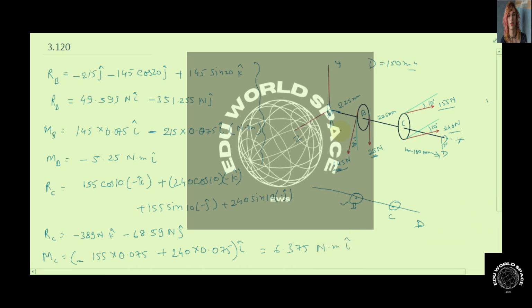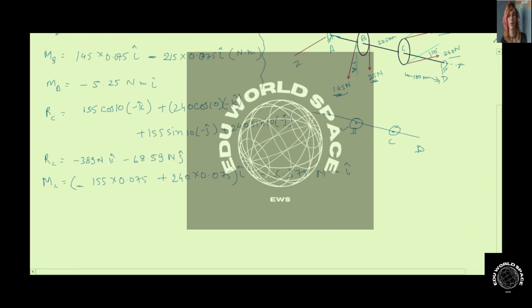Now we have replaced these four forces system by two equivalent forces at point B and C, and two equivalent couples acting at point B and C, that is MB and MC. So now we can get the value of equivalent force that is acting on system about point A, and that will be the equivalent force that is acting at point B and equivalent force that is acting at point C.